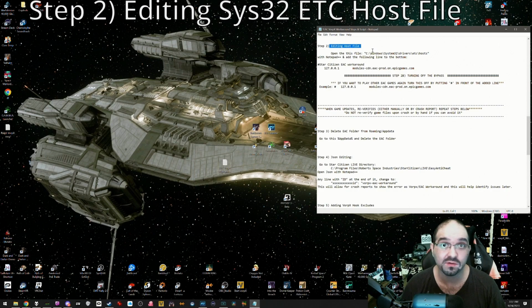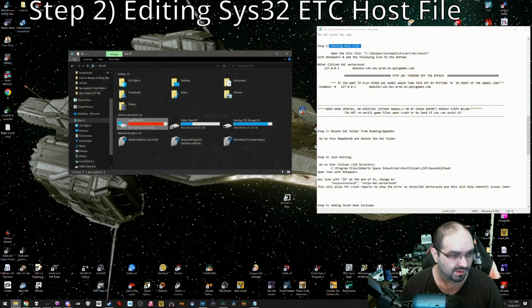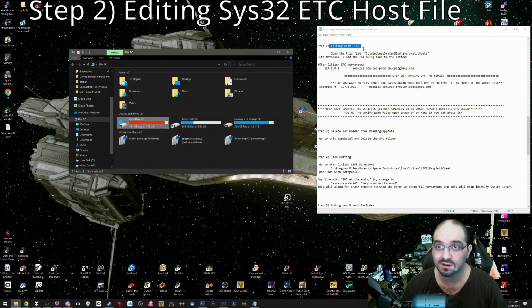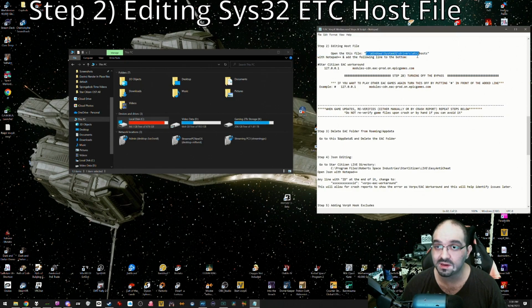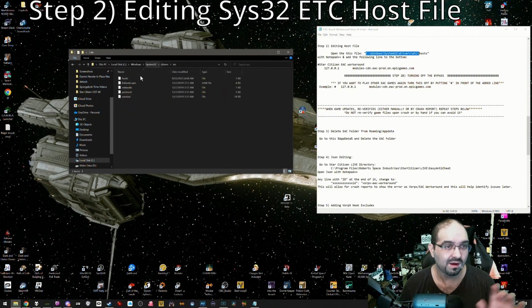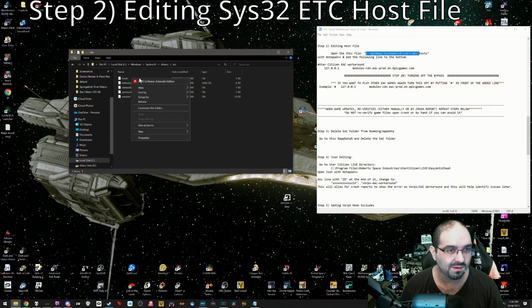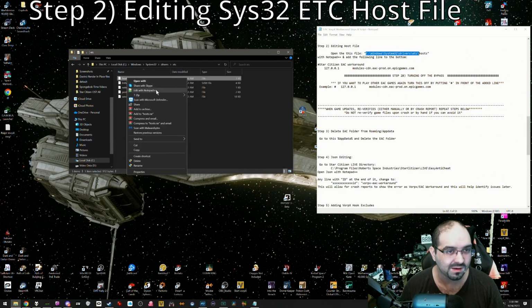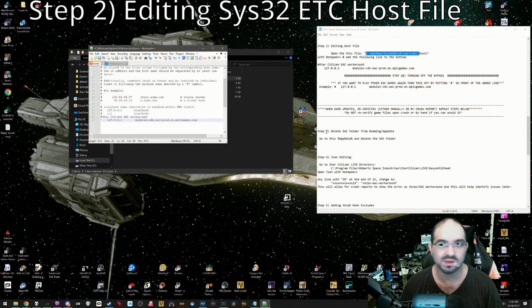Editing the hosts file. So going to grab our Windows File Explorer here, and on the C drive in the drivers, system32, etc. folder, you're going to copy. This is why you want to go to Discord and download this text document, so that you can do this type of stuff very, very easily. All right, in the etc folder, you're going to right click on hosts and open with Notepad++.